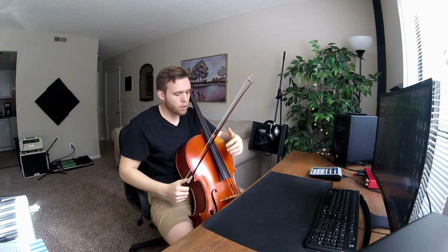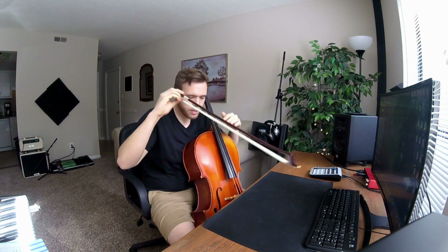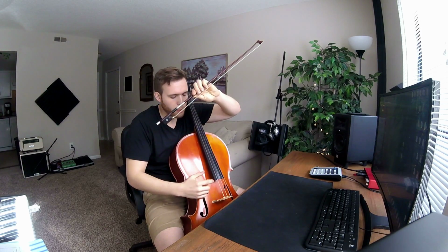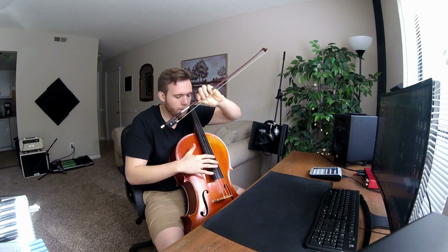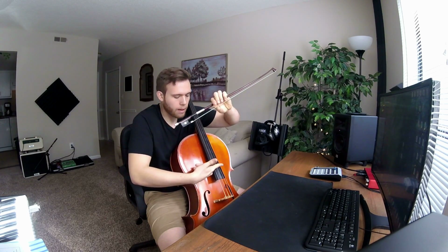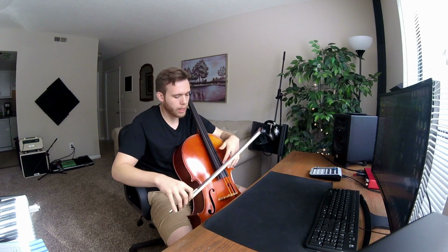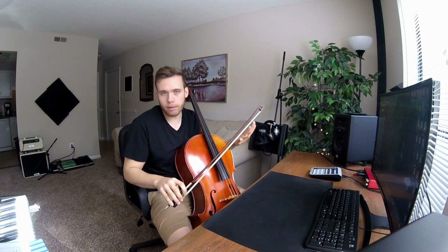Okay, so to recap, good tone is when we play with flat bow hairs and we stick around this part of the spectrum between the fingerboard and the bridge. So just stick around this area. Don't venture off here, and definitely don't venture off too far up here. If I see rosin up here, I'm going to let you know, don't play up here. Stick right here, and don't play too close to the bridge at any point unless I tell you to, okay? So just stick around here. Your tone will be great.